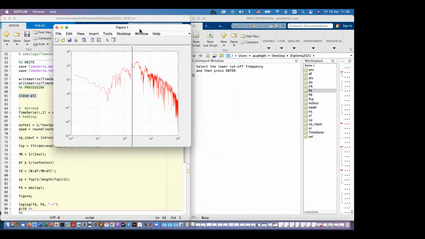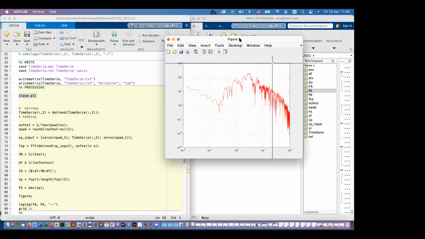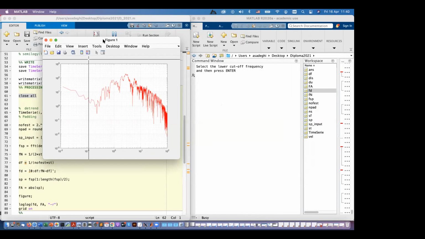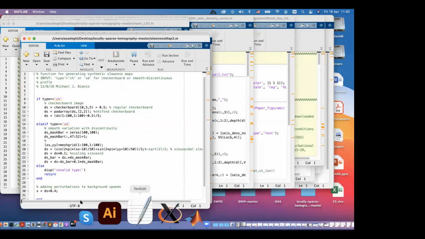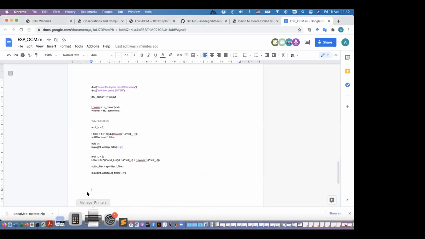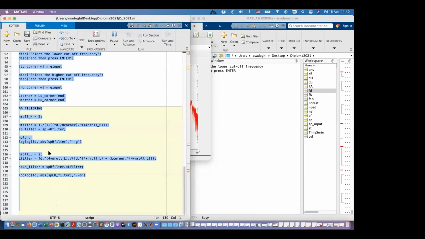So is this message appearing on your desktop? On your command window, select the lower cutoff frequency and then press enter. Is it there? No. Now it's giving me some errors. I'm creating a string using the vocal. Oh, you got an error. Yes. Okay, let me delete this stuff from it. I guess it would be far better if you copy everything again from this file. Okay, let me delete everything and copy it. Let me update it with mine exactly.